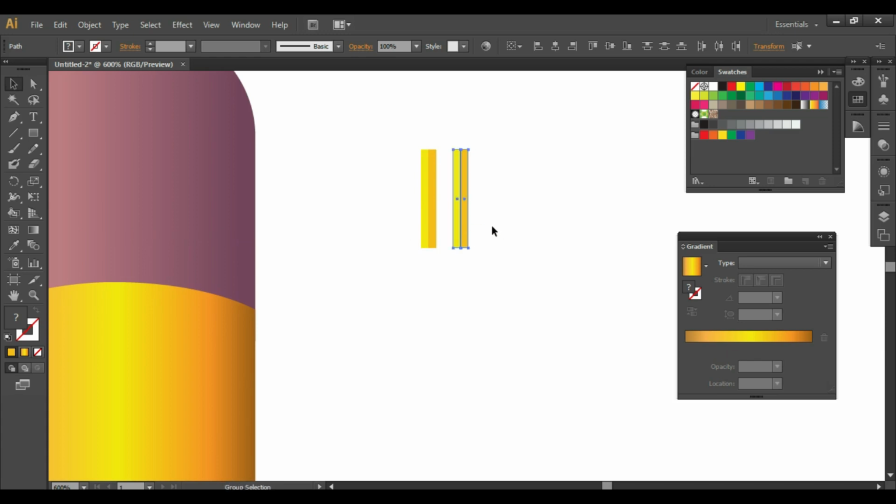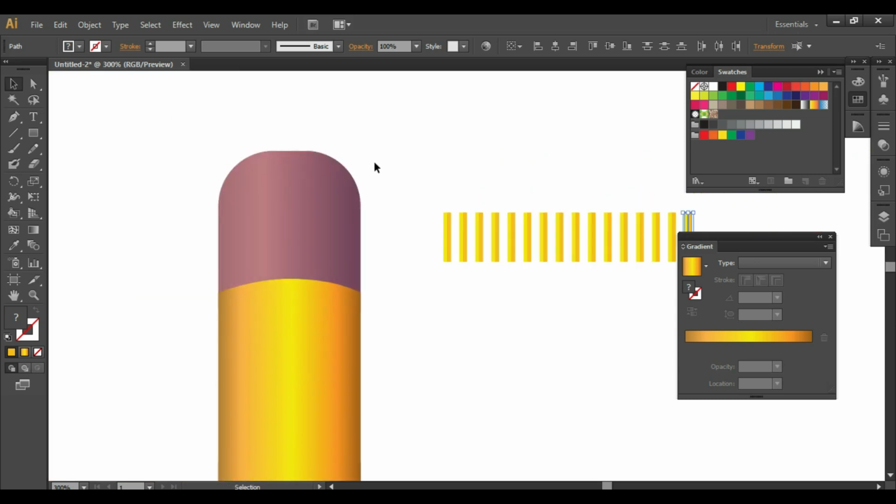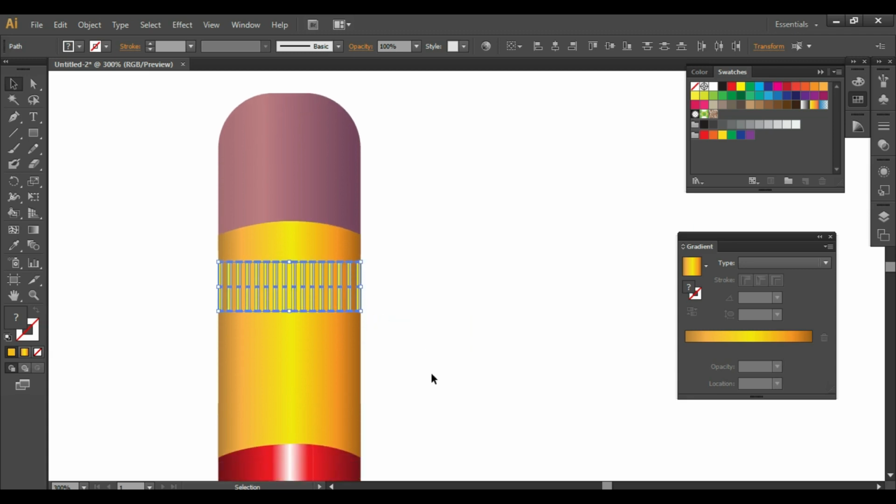Press Ctrl D a few times to repeat. Ctrl minus. Select all of them. Right click, group. So after making these lines, make them bigger.